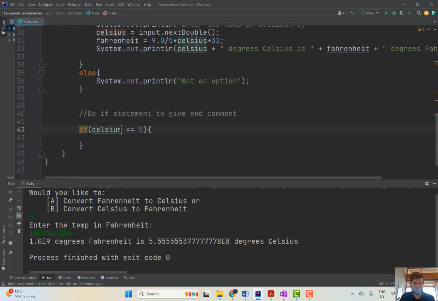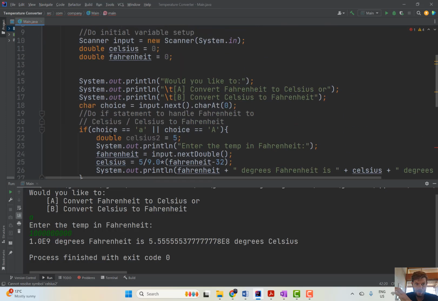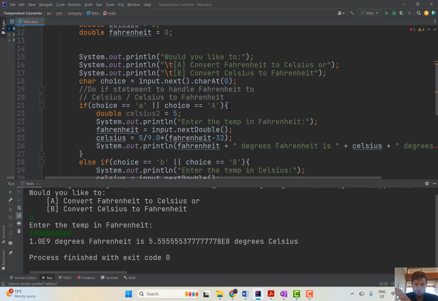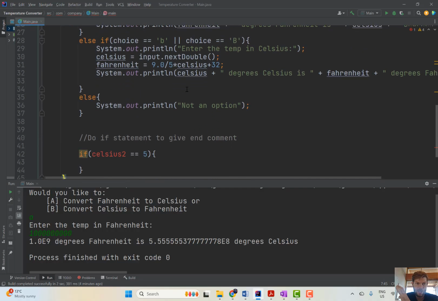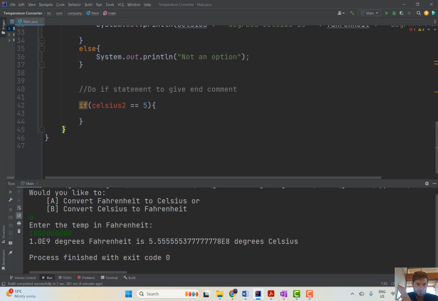So if I tried to do Celsius 2 equals 5, this is red because Celsius 2 doesn't exist anymore. At this point in the code, Celsius 2 is not a thing. It's created right here, but only exists inside the curly brackets it's created in. That's called scope, and so that's why I declared them up here, where their most recent open bracket is this guy, so they will continue to exist until there.